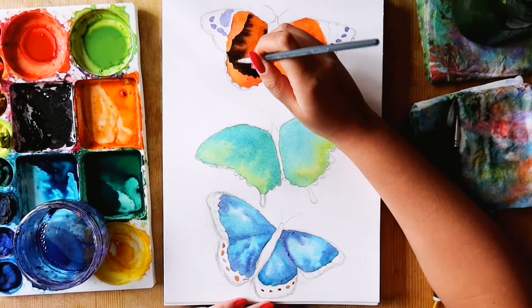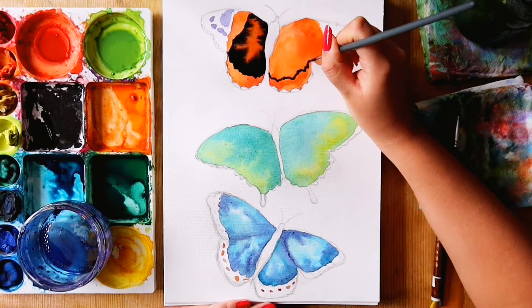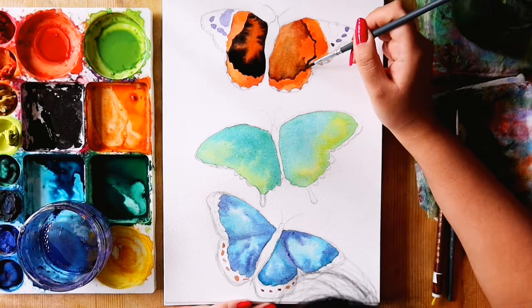Okay, the next thing I did was to paint the middle black section between the four orange stripes. You can start this step once the orange is completely dry. I used my smaller round 5, a Winsor & Newton brush, to create the edge of this section.